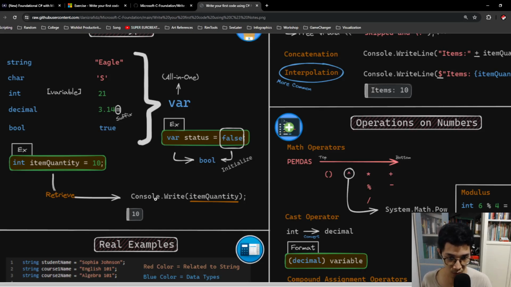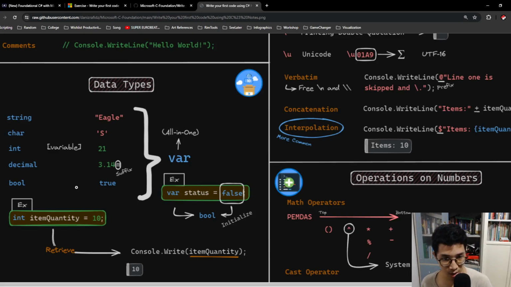The result will be Console.WriteLine(itemQuantity). That's it. The output will not be the words item quantity, but instead this itemQuantity in Console.WriteLine will be replaced by 10 because itemQuantity is equal to 10, so the output must be 10. That's it.